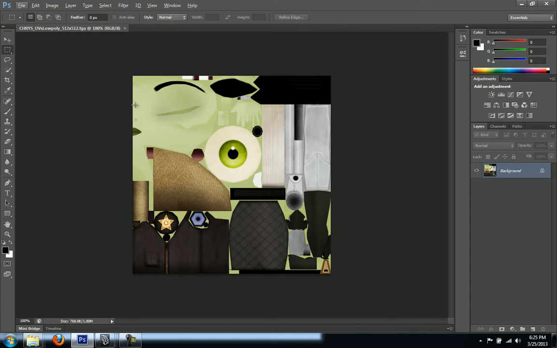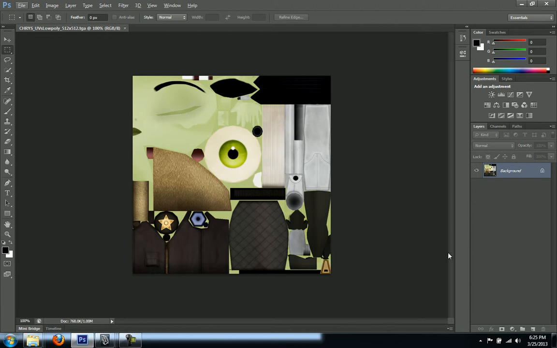So this is her head here, there's her mouth, of course this is her eye, and it's not laid out like you would think. It's not laid out like she's in the T pose or something like that. It's laid out efficiently, so it makes the best use of the UV grid area.